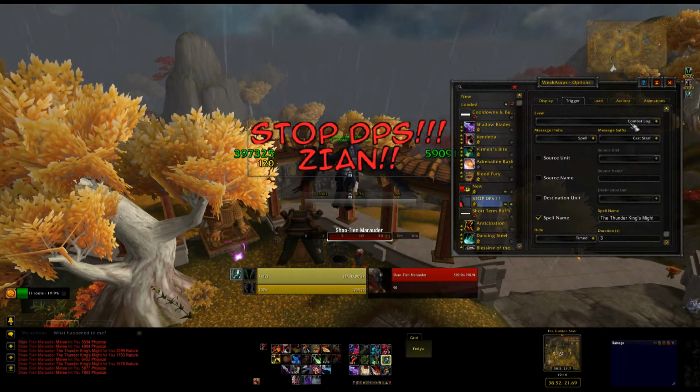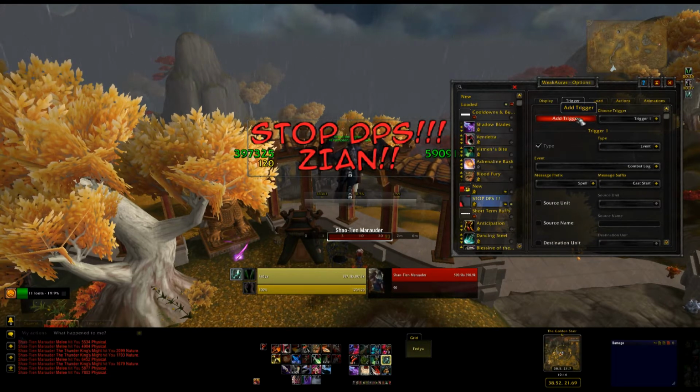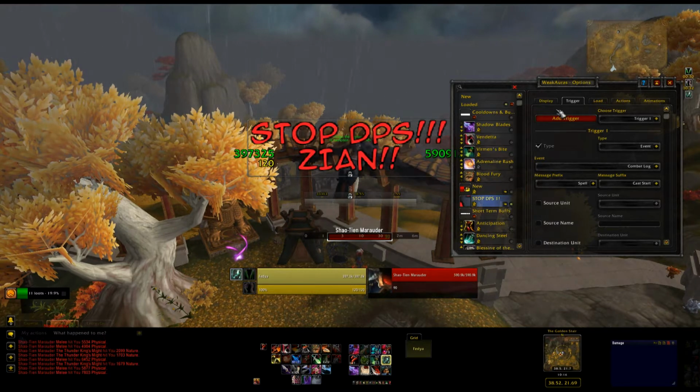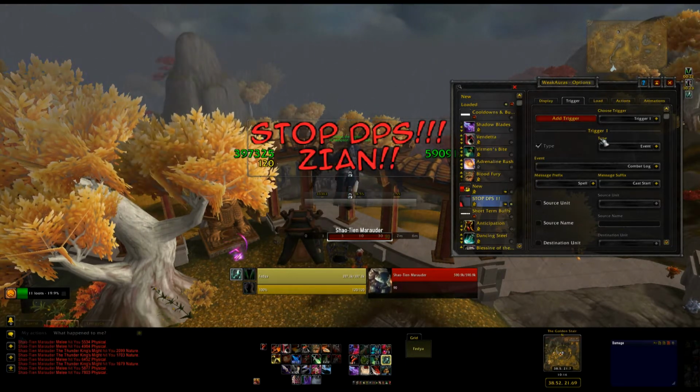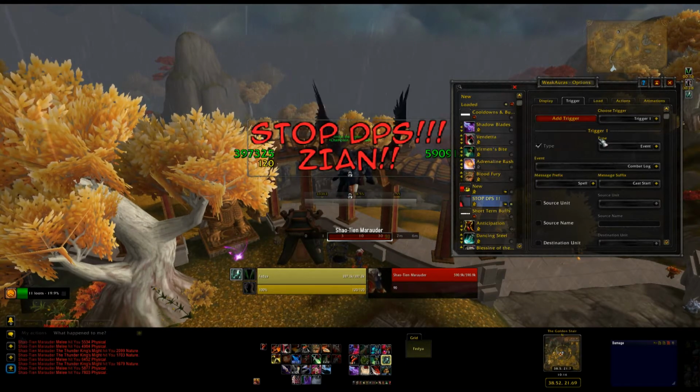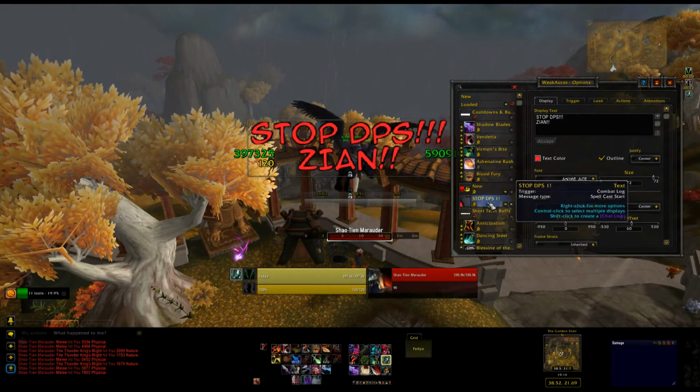But if you add additional triggers, then you need to make sure that any of the triggers trigger this message. Otherwise, I think the default is that all of these triggers have to be there, right? Which will never happen. You'll never have every single boss casting a shield at the same time. The fight doesn't work like that. So to keep it simple, I would initially just create one aura for each spell cast, and then we can talk about more advanced stuff.